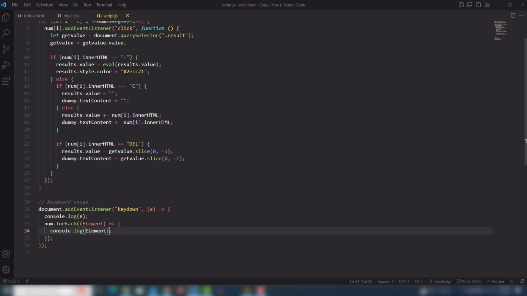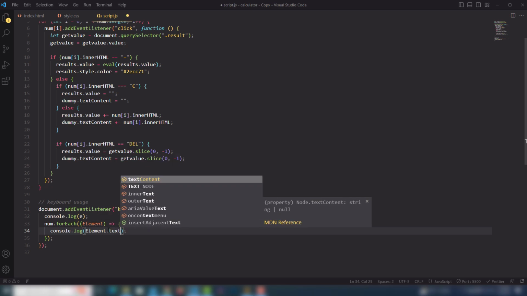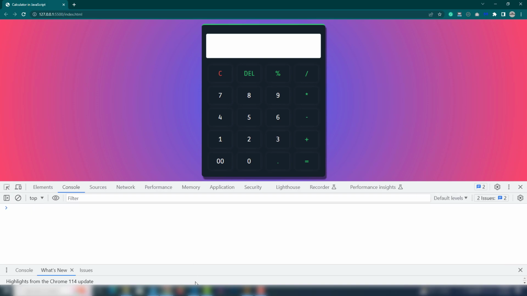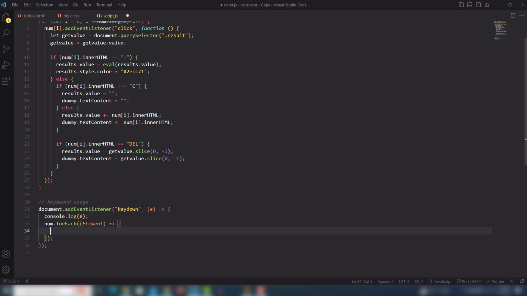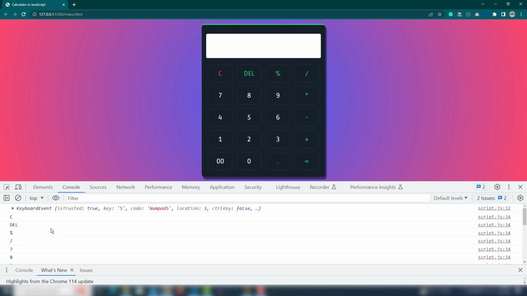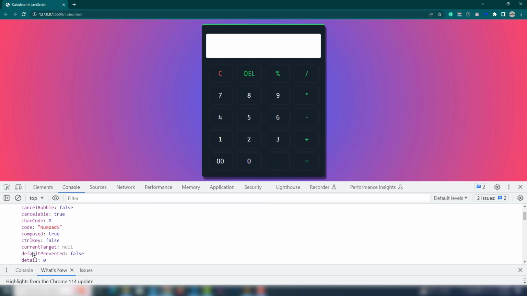But I need to get only the data, so I need to use .textContent. So press 5. As you can see, you have received all of the data without tags. Means you can use a condition to do something when you press any key on the keyboard, right? So inside that I'm going to use if element.textContent triple equal to e.key.